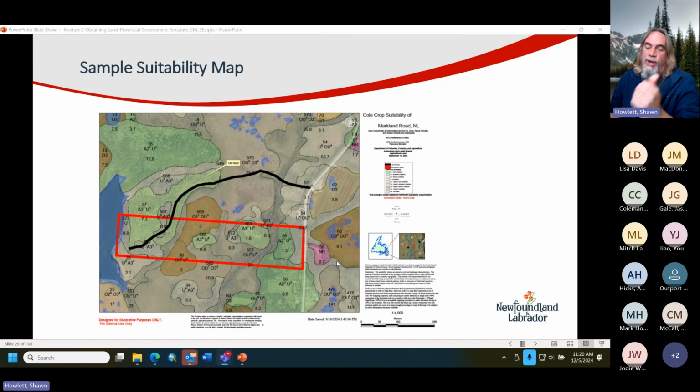And it was just a quick indication of what you can expect to find from our mapping and what you can use. And the different shades of green, there's 3 of them. We'll refer to A1, A2, A3, and that'll be good, medium, or poor. Unfortunately, a lot of Newfoundland has medium or poor. The really good stuff is pretty rare.